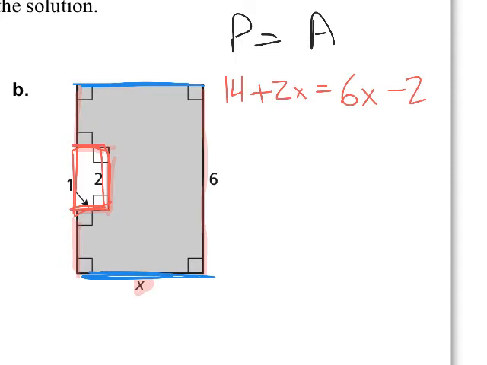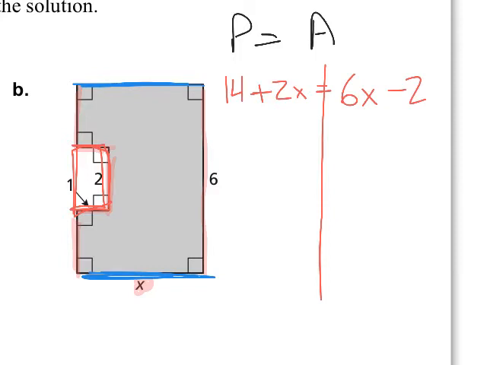As we talked about on warm-up, it is super important for us to recognize when our variables are on the same side, and we should simplify, versus when our variables are on opposite sides, and we should do opposite operations. Are our variables on the same side or opposite sides here? Opposite sides. So we need to do opposite operations.